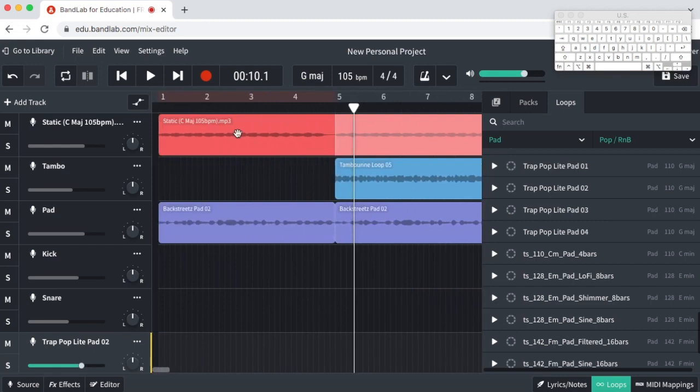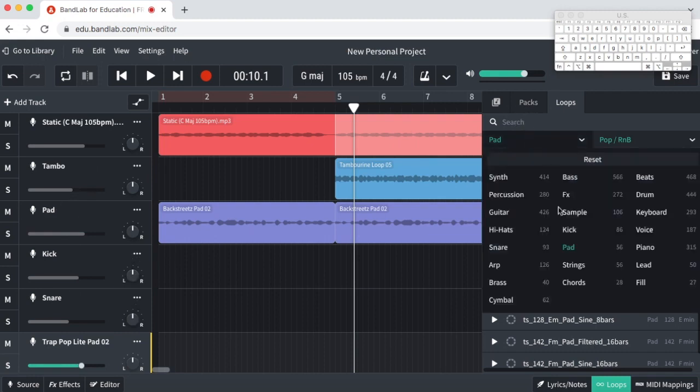So I cannot emphasize it enough. Make sure you do not drag in all your tambourines, your pads, your kicks, your snares, your hi-hats. What else is there? Your arpeggiators, your brass, your voice. Don't drag in all of those things. Leave it only for your lead line. Adjust it. Then start bringing everything else in, okay? That's how you want to do it.